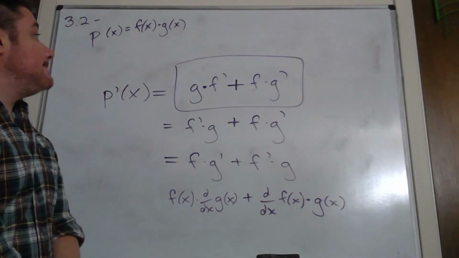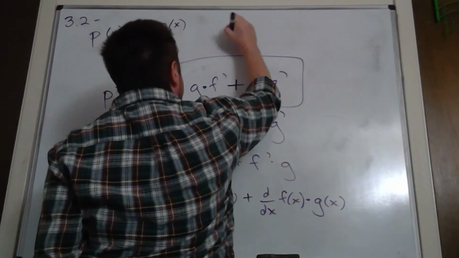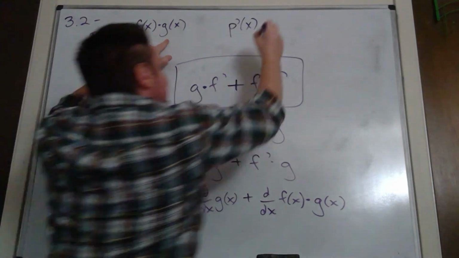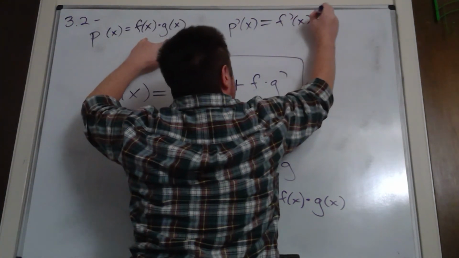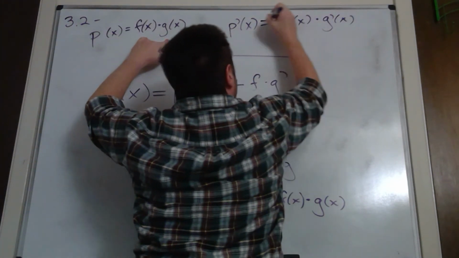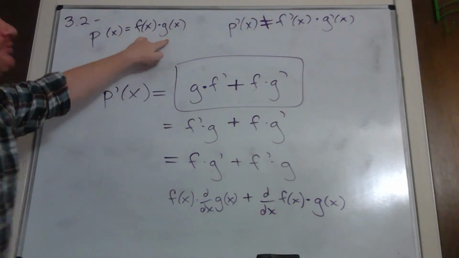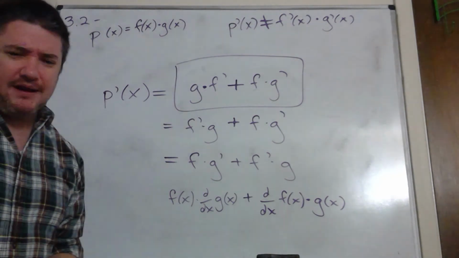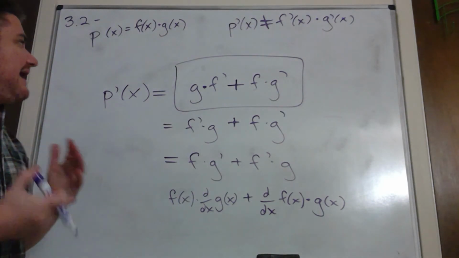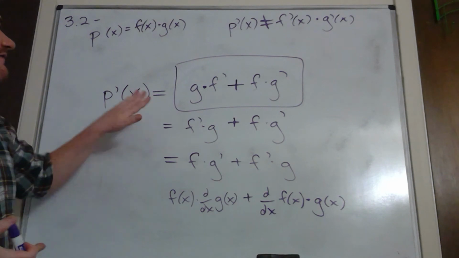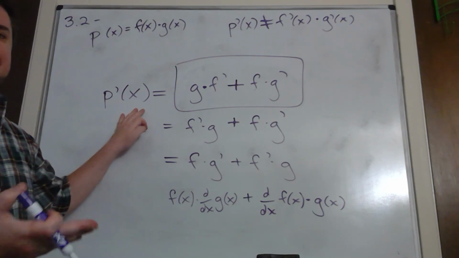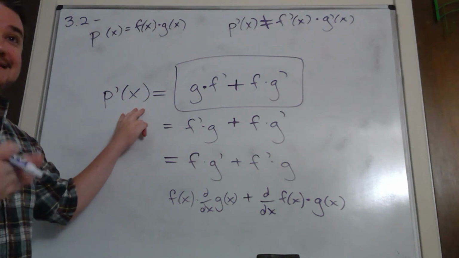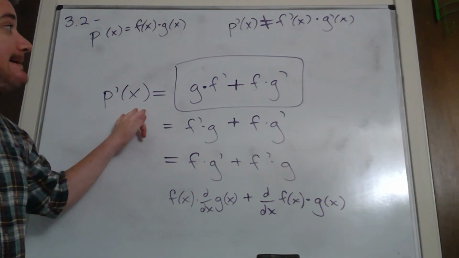All right. Notice that, just as I said before, the derivative of a product is not simply the product of the derivatives. So let me put the not equal to right there, just to emphasize that's not the way it works. You've got to use this more complicated rule. All right. They're not really so bad though. A lot of times with polynomial terms, we can avoid the product rule altogether. So that was sort of addressed in the homework. So I'll stop this video, pick up a second one with a couple of examples of both of these rules, and there we go. Okay.